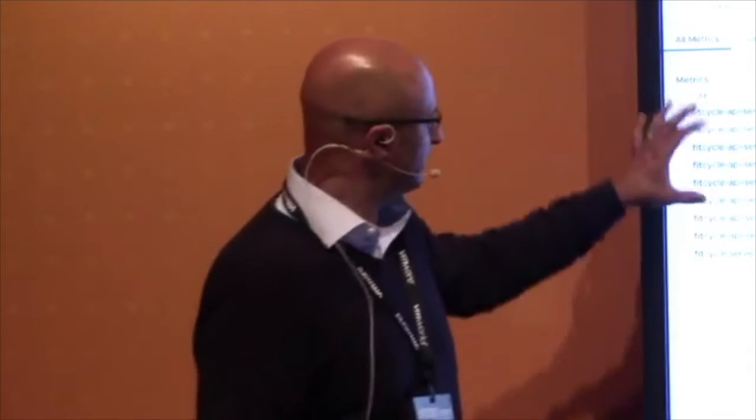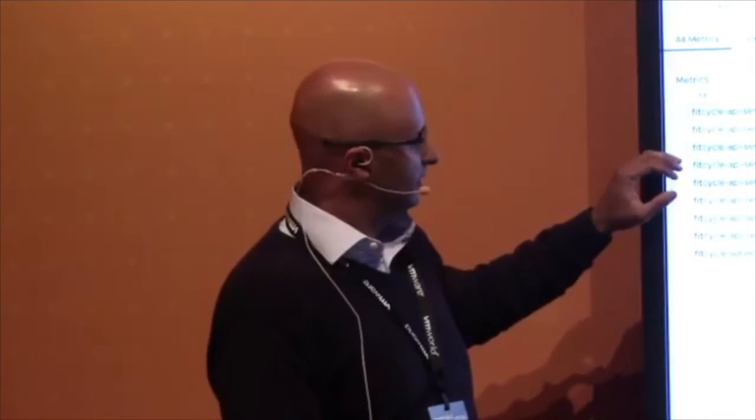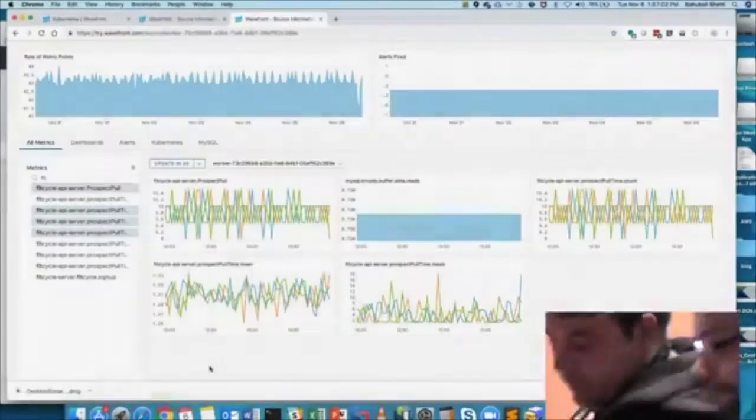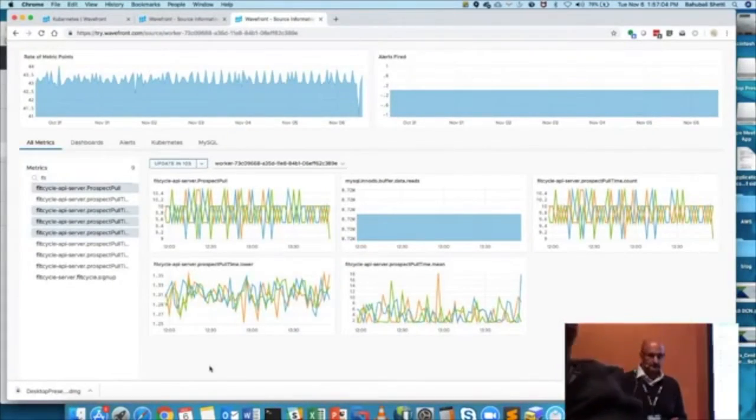Yes, those are the exact ones that I actually instrumented and showed you the code for. This specific set was the ones that I put in the code itself. No, yeah, they're embedded in Telegraph, yes. So it pulls it out automatically. I have to give it a username and password to get into MySQL so it can pull it. Yes, it can pull it.